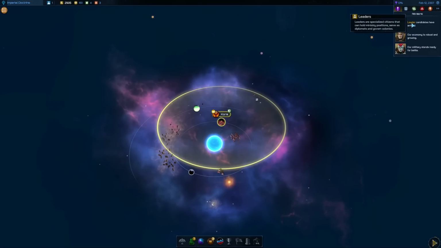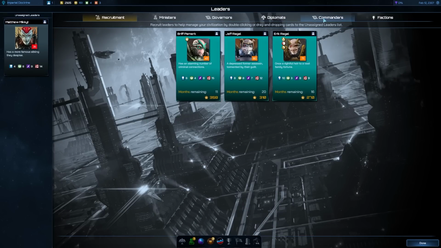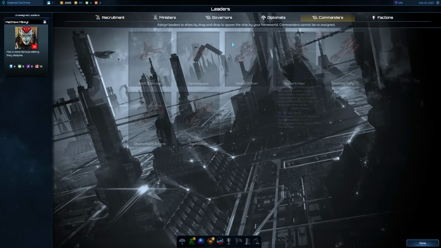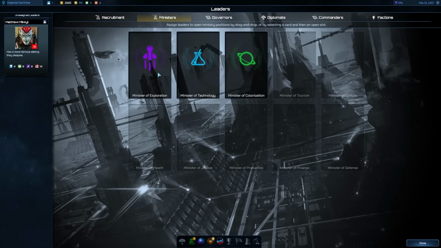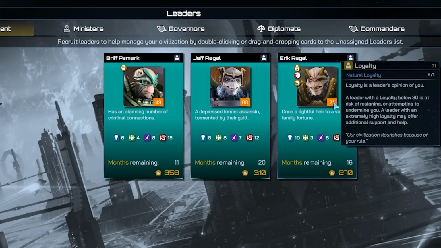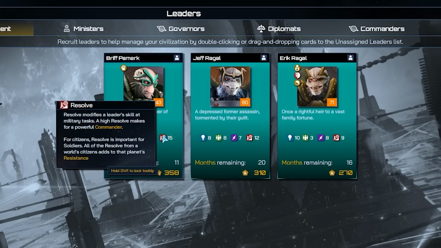Our economy is robust. Leader candidates have arrived, so we can play around with leader stuff. And this is actually quite important to do early, because we can have these special ships, although we need hyperwave radio before we can do that. We could get a Minister of Exploration, a Minister of Colonization. This guy is not very loyal, but he is a really good commander. This guy has a really high loyalty. This guy has a really good command, so he'd be a really good leader.